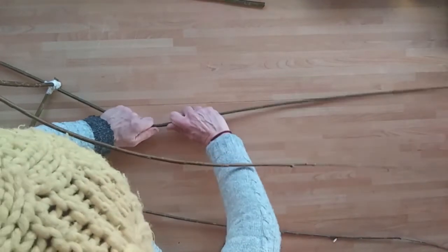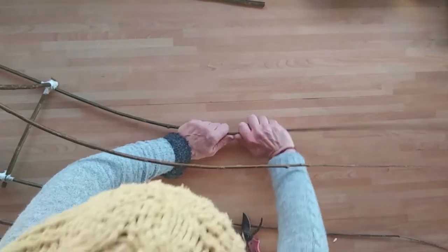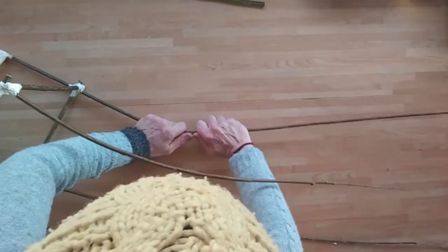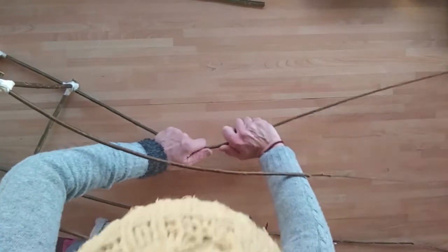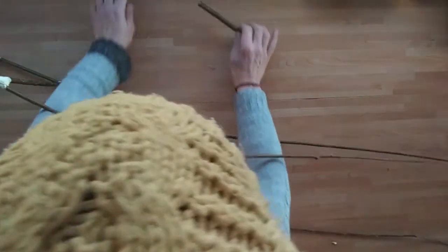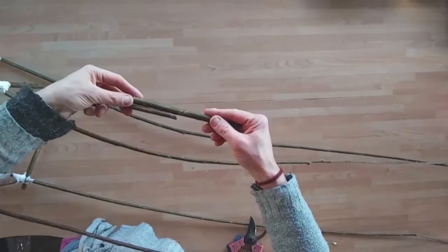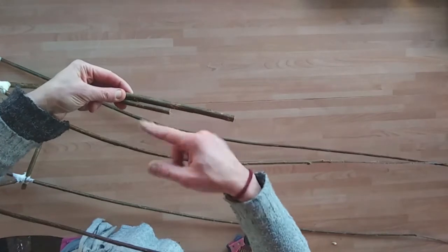Okay, just working along really gently. If you go too hard here, they'll snap, and you don't want snapped withies. If you did snap it, I would suggest you just cut it where the snap is, and then say you had two here that you'd snapped, you cut them apart, overlap them and just tape it together, lots of tape around there, and that'll be fine. That's a quick fix job.